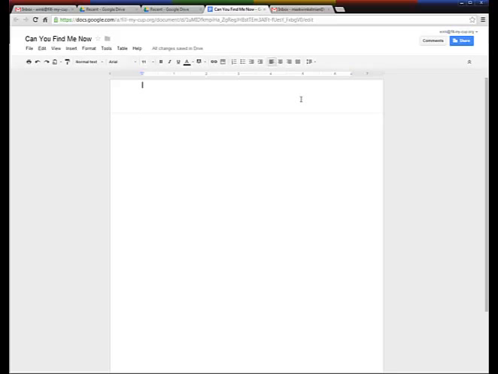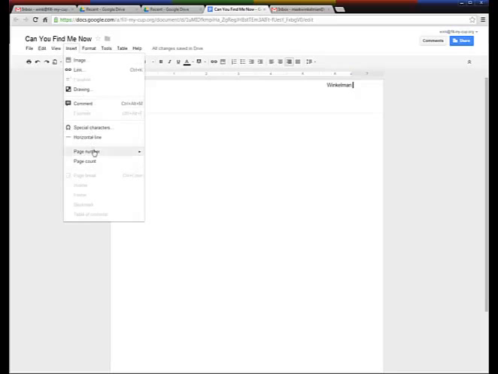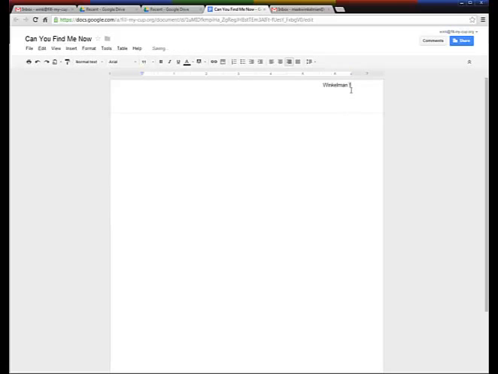Okay, so here we are in the header, and we know that in the MLA format our last name and the page number need to appear on the far right. So we'll use this button here to right align. We'll click on that, and that sends our cursor over to the far right, and we type in our last name and a space. Then we need to insert our page number. The keyword there is insert. So we find the Insert menu here on our menu bar at the top, and you'll see that it says Page Number. We can click on that, and click at the top of the page, and it's going to put that page number right there next to our name, right at the top of the page where it belongs.